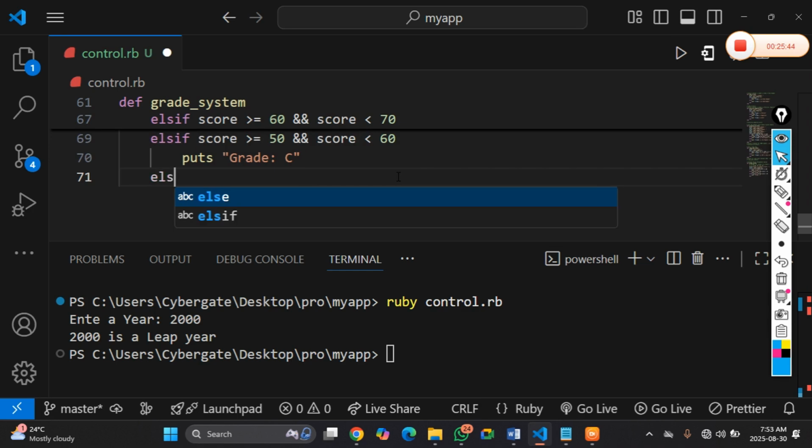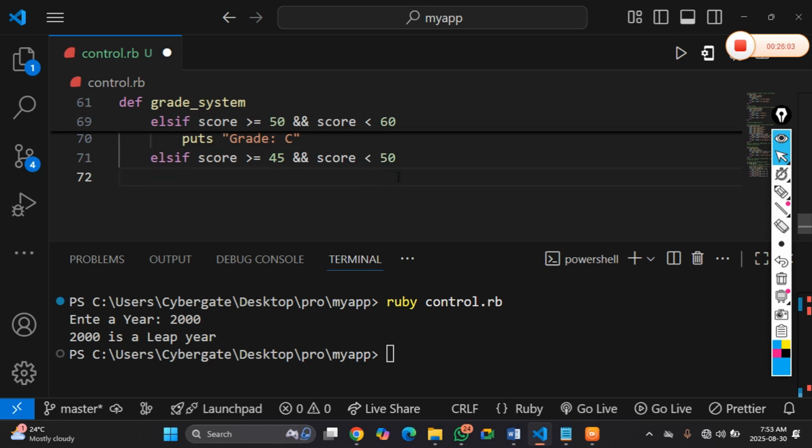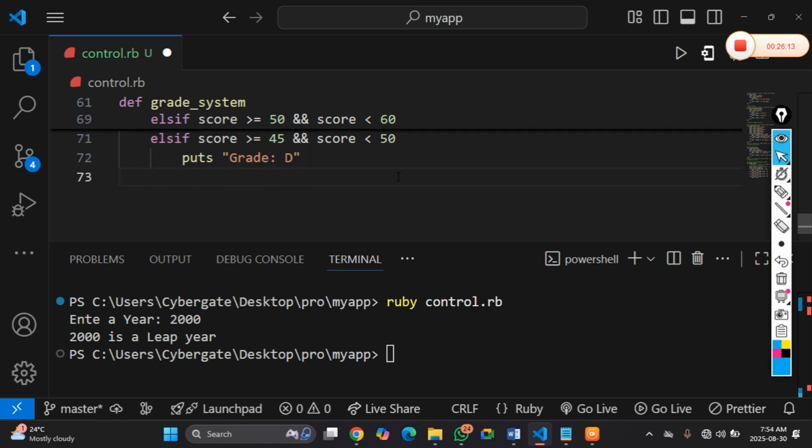So we can do another else. We can say score is greater than or equal to 45, since we're at 50, so we're looking at 45 now. And we want to make sure that your score is less than 50. So we want to put that you're scoring D, so grade is D. Let's move on a little bit faster now.